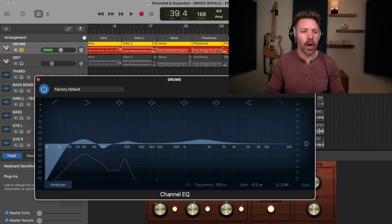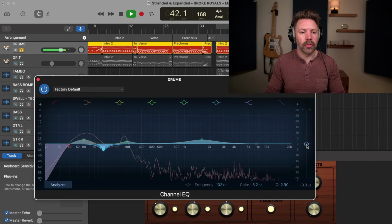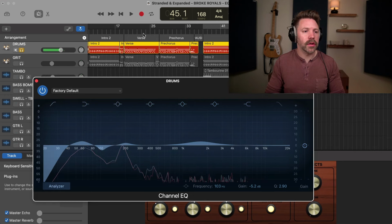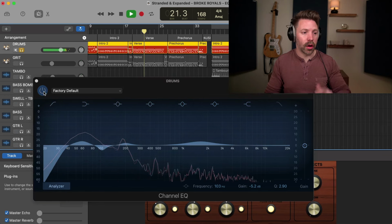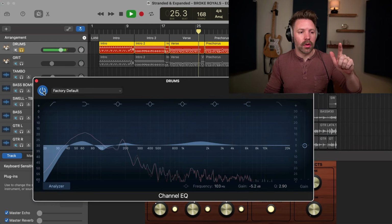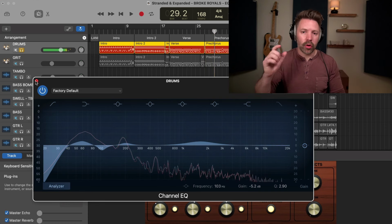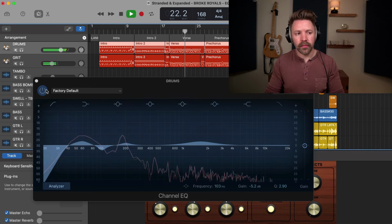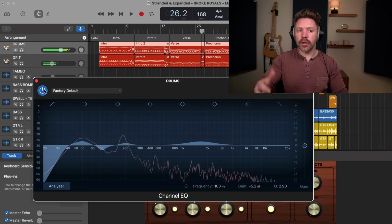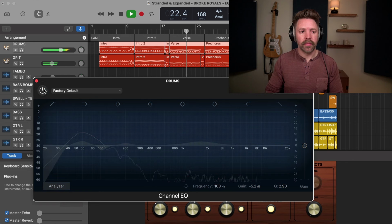Let's first actually balance the volume off and on really quick. I'm adding just a little bit of volume, so I'm going to do a very small reduction over here on the output. And then let's listen before and after to these drums. So this is before with EQ, and then when I take it off. A little more crack to the snare, a little bit more low end in the kick drum. Listen to how the snare cuts through the mix a little bit better. The kick drum has a little bit more impact in the mix when this is on, this is off.